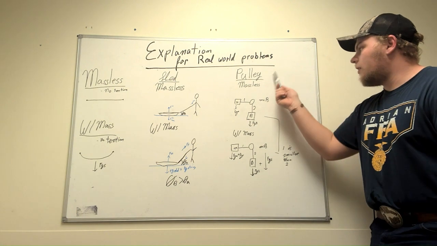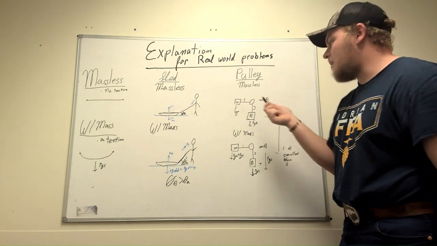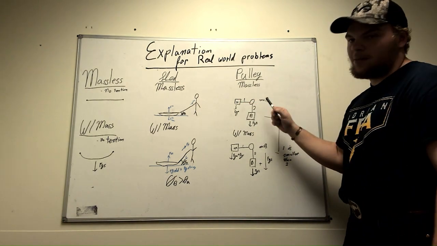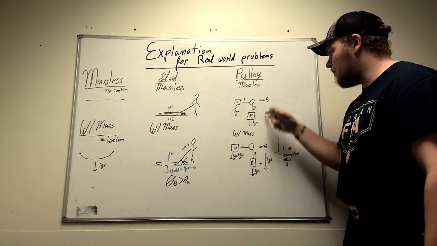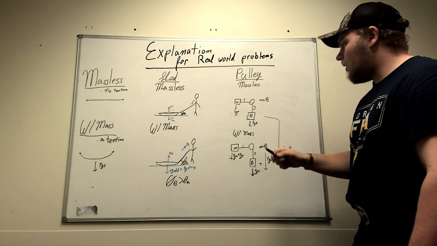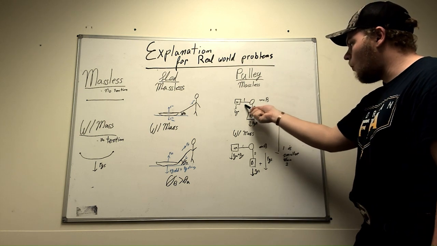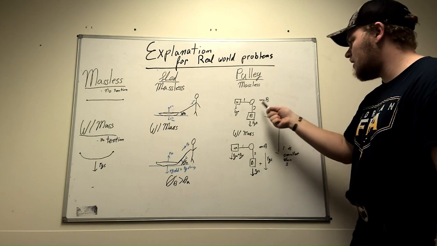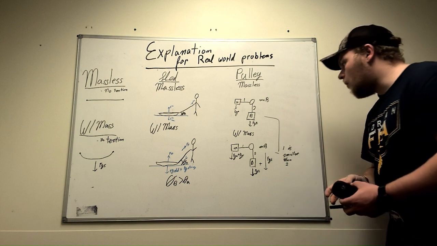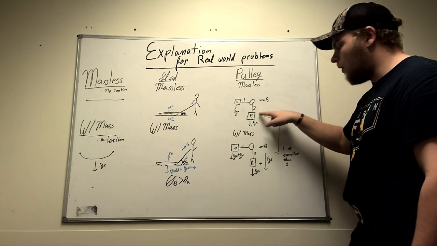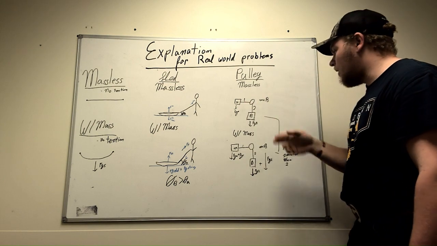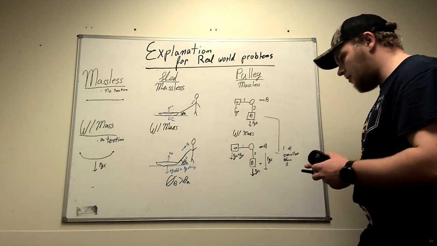And for the pulley, to start with, we're going to look at the massless part. So we have a block M that is smaller than block B on a frictionless surface being pulled down through a pulley by block B. And we know that section 1 of the string is shorter than section 2. With a massless string, we only have the force of gravity acting on block B to pull this. So we're going to have a constant acceleration down.